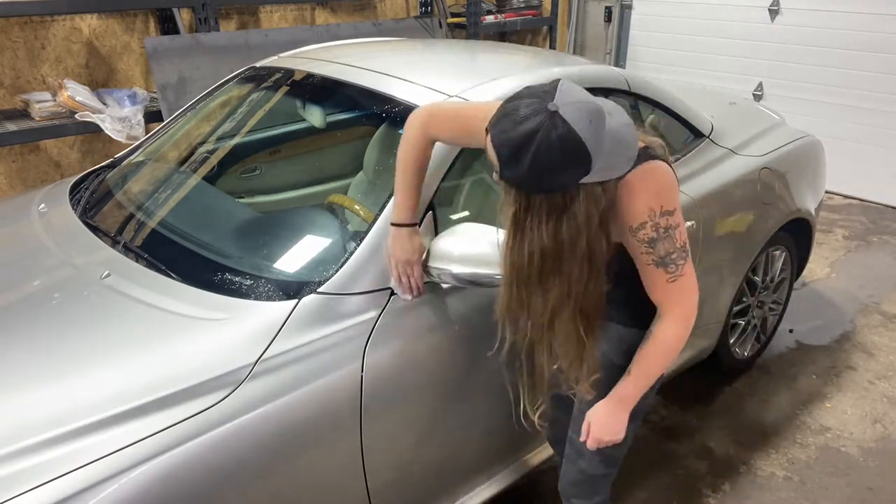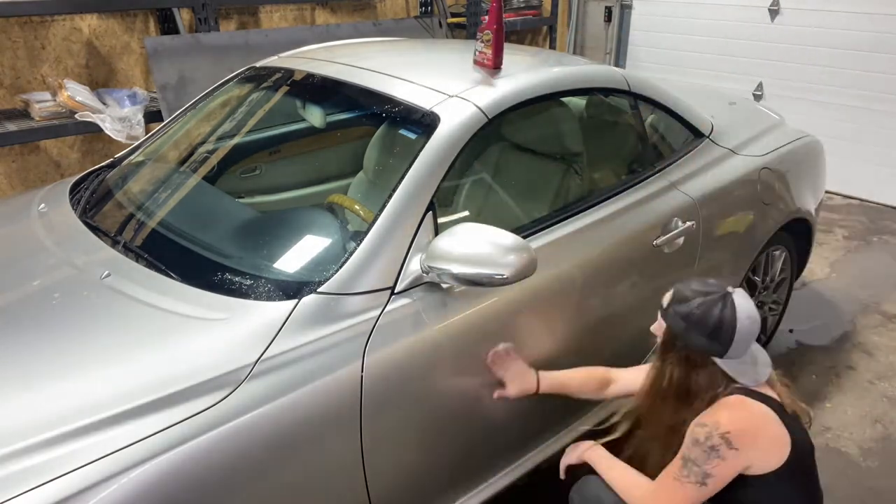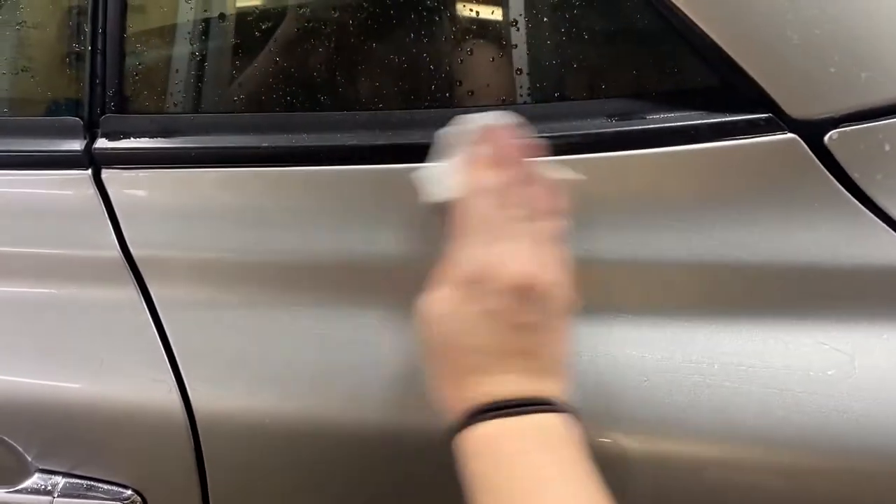I don't want to apply a ton of pressure, because you're going to wear yourself out. It's not that it's going to hurt the car — you'll just wear your arms out. You do want to apply some pressure though. On bad areas I'll apply a little bit more, and on not-so-bad areas I'll just let the clay bar do all the work. I'm taking a coffee break — well, this is tea, but same thing. It is absolutely downpouring outside right now.